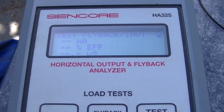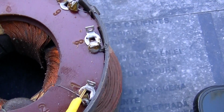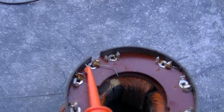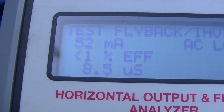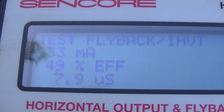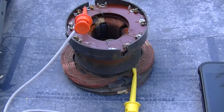So if we drive this, between 2 and 11 we get nothing. 2 and 11 is the one that didn't ring. If I go 1 to 11, we get 28 milliamps. Now let's try this one. 52 milliamps there. 33 milliamps there. So yeah, we got an open section here.